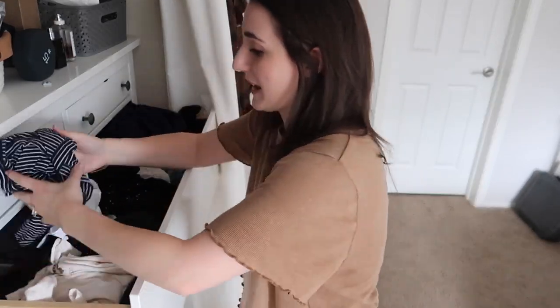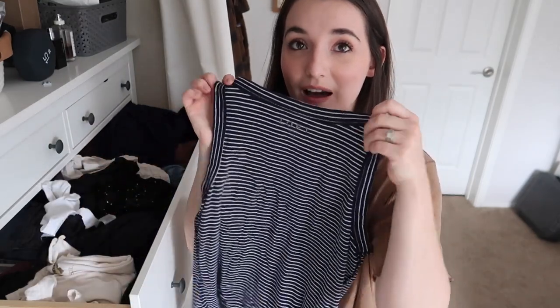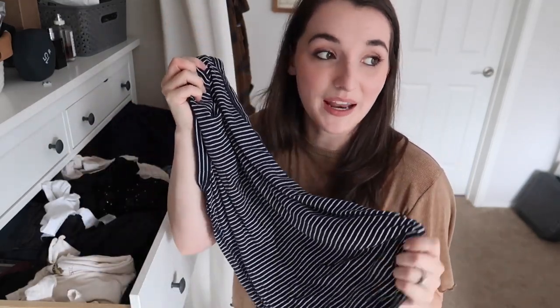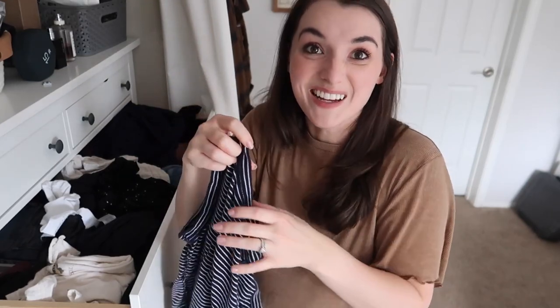I'm also evaluating summer pieces — I'm not just going to shove something in the summer drawer if I didn't actually wear it. Here's a good example: this Loft tank top with stripes. I bought it a couple years ago and loved it, but my size has changed. While I can squeeze into it, I never reached for it. I think I wore it one and a half times. By the second time I put it on, I went, 'it doesn't fit' — and rather than decluttering it out, I threw it back in the drawer. Because, say it with me — I'm human.